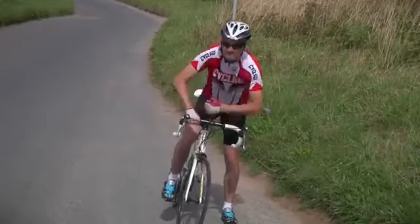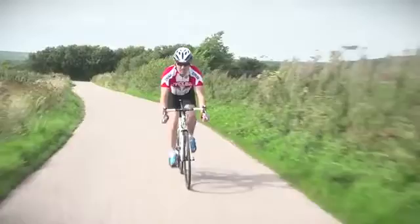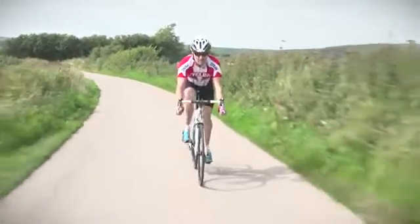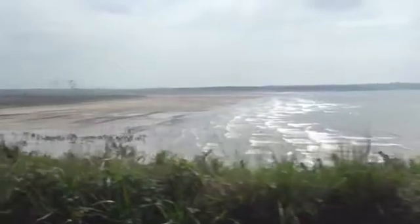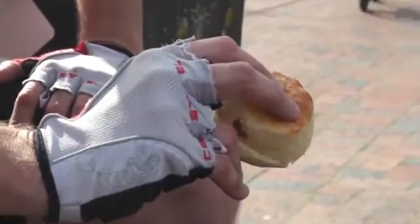A really big hill coming out of Woolacombe, 23% in places. That hurt. After that though, it was actually pretty much downhill all the way and very flat back into Barnstaple on the traffic-free Tarka Trail. Just 5 miles, but lovely views of the estuary. A really nice ride, and of course, every good ride needs a good bit of scran at the end of it. We're in Devon. I've got a scone. Fortunately, we appear to have run out of cream.